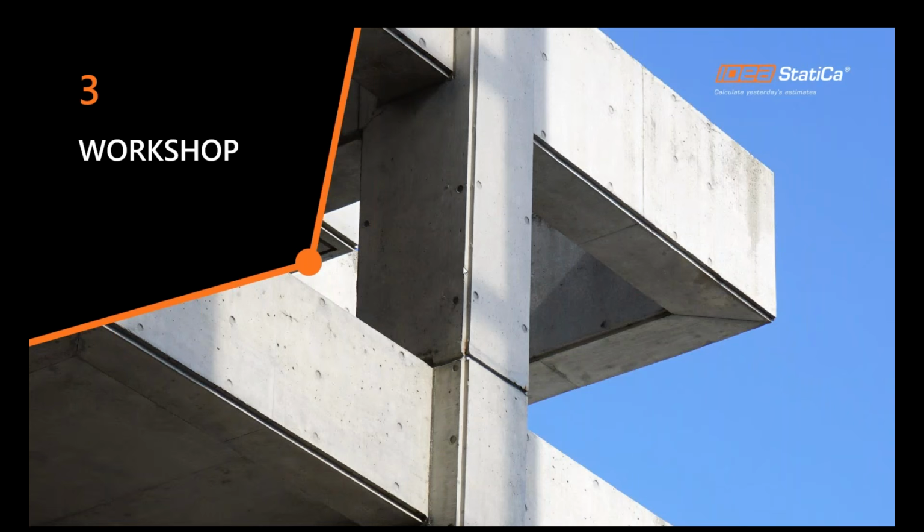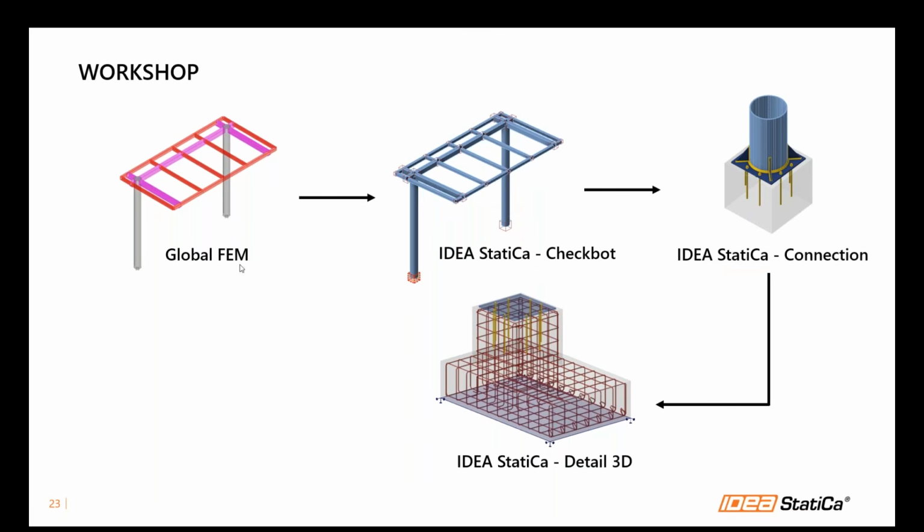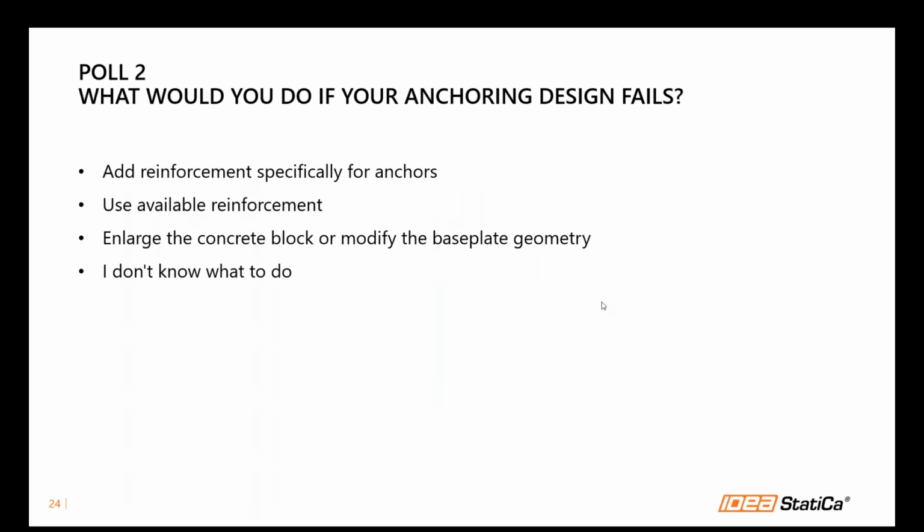Right, so that's the end of the theory part. Now I'm going to the workshop part. Basically, I'm going to model a high link way here in Global FEA software, which is ETABS in this case, but you can use many other FEA software and link it to IDEA StatiCa. Then bring it over to IDEA StatiCa Checkbot, bring it to IDEA StatiCa Connection, and finally bring it to IDEA StatiCa Detail 3D and model in the reinforcement. But before that, I think Jan has another poll for you.